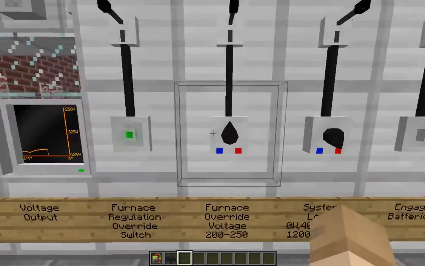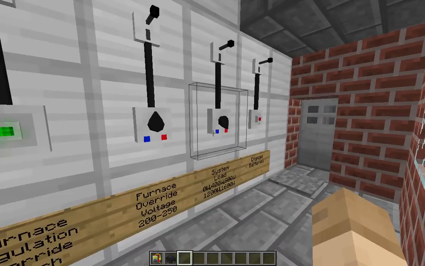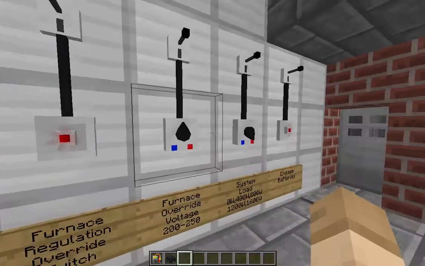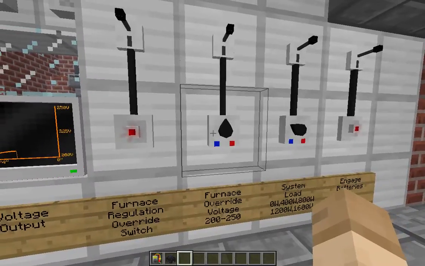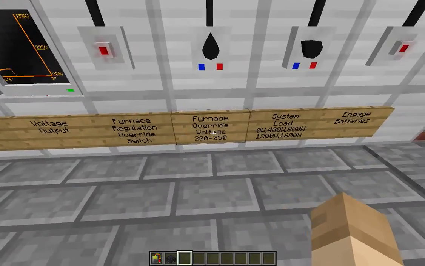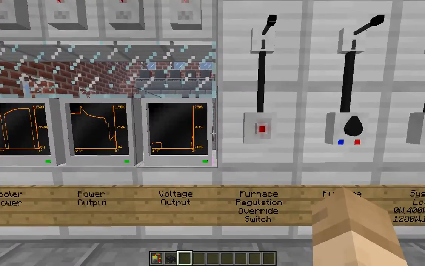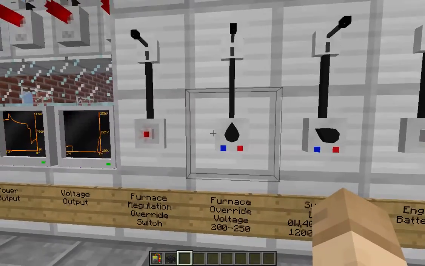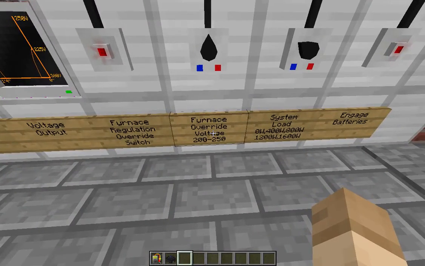The converse of this is if the furnace's load is too low. If I was to give it a 400 watt load and then say keep it at 240 volts, that would cause it to explode. So when regulating, you have to be double sure that you don't ever reach that maximum voltage.